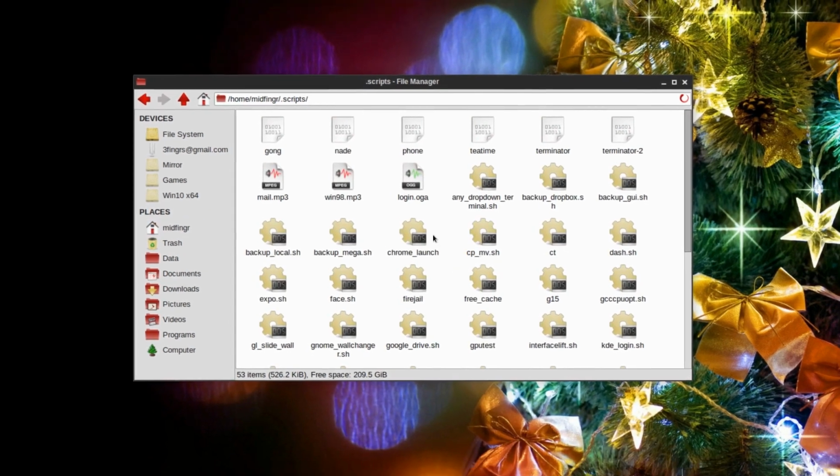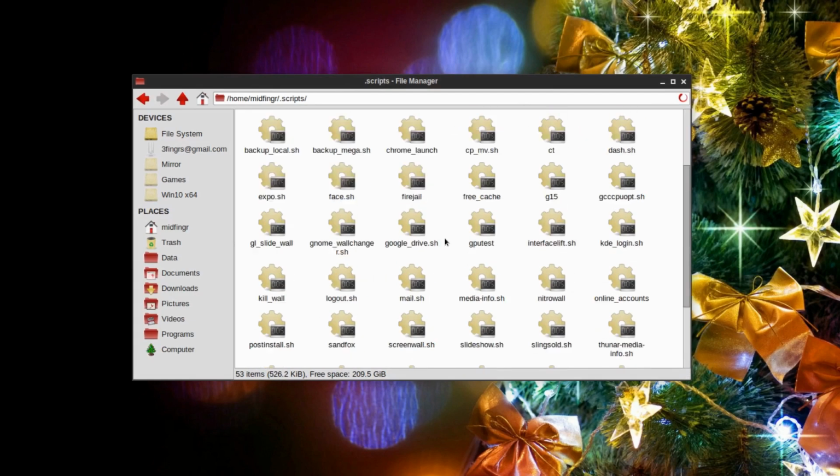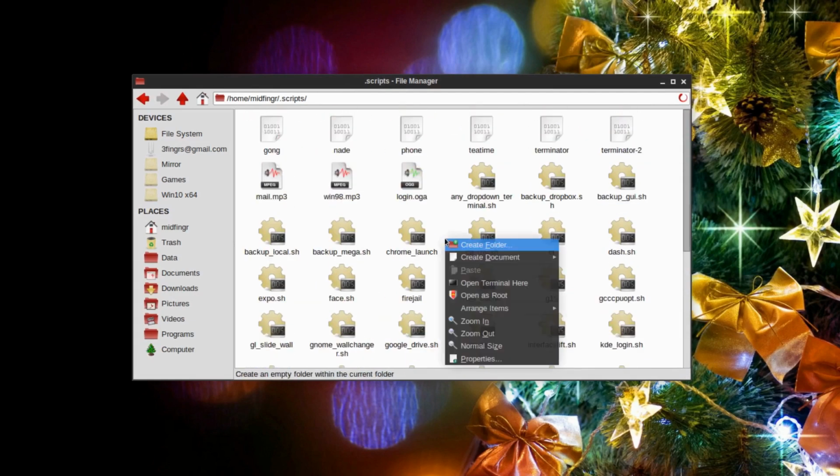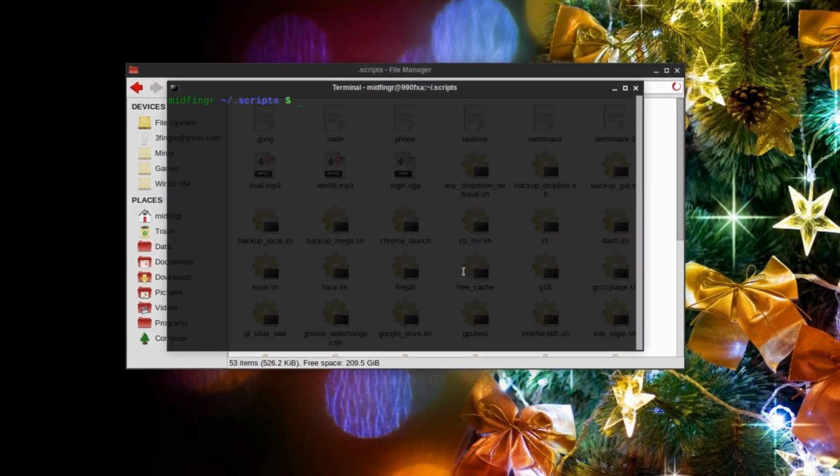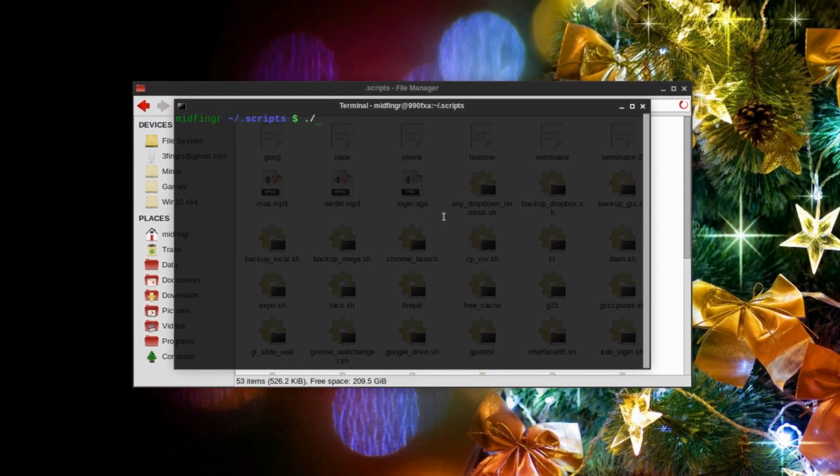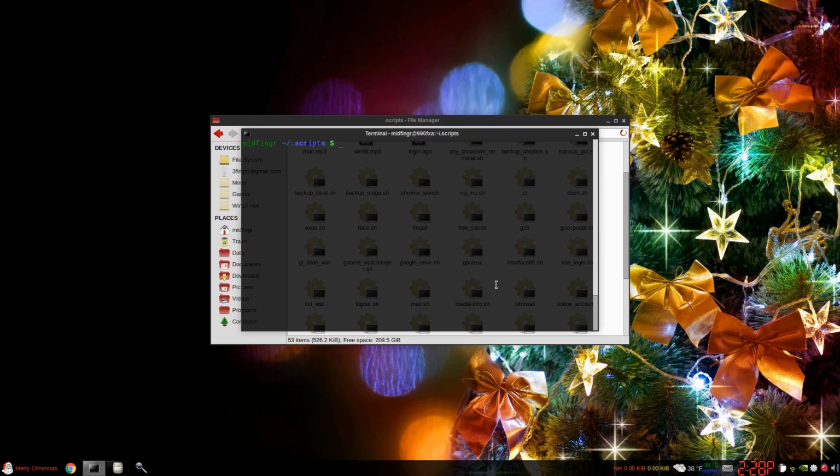And some of these will function and some of them won't. They're just ones I've used over time. So if I open a terminal in here and run ./CT, that's the temperature of my CPU. So you can assign keyboard shortcuts to your scripts.